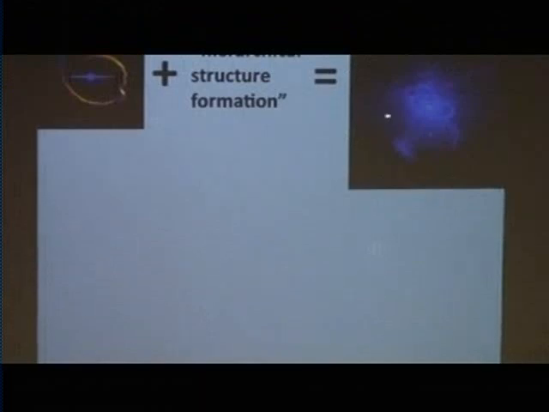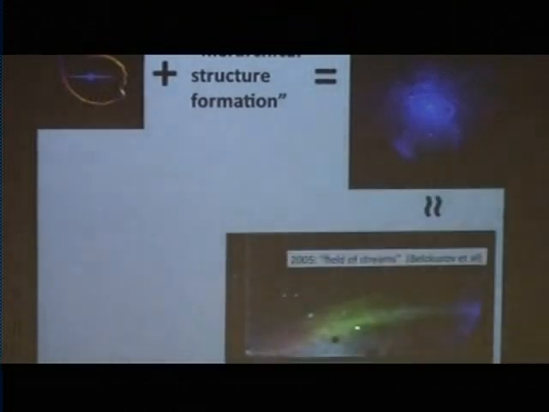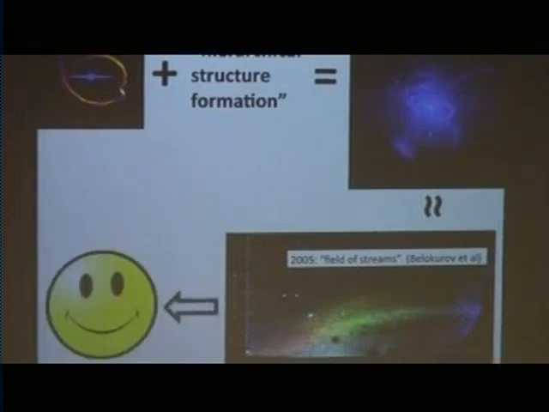Then we can make something that looks like this. This is the image I showed you earlier. The Milky Way disk would just be a tiny portion of this image in the middle, and it would be surrounded by these loops and lumps of stars, remnants of tidal destruction. And this is rather reminiscent of what we actually see around the Milky Way. And so in the end, the local group theorists and observers are all very happy, because we basically have a qualitative confirmation of things that cosmologists have been talking about for a few decades now.